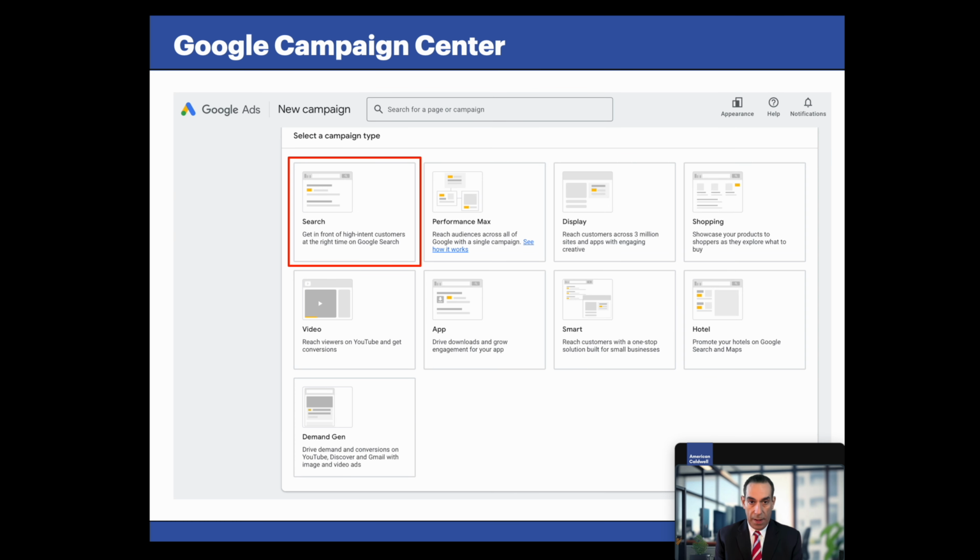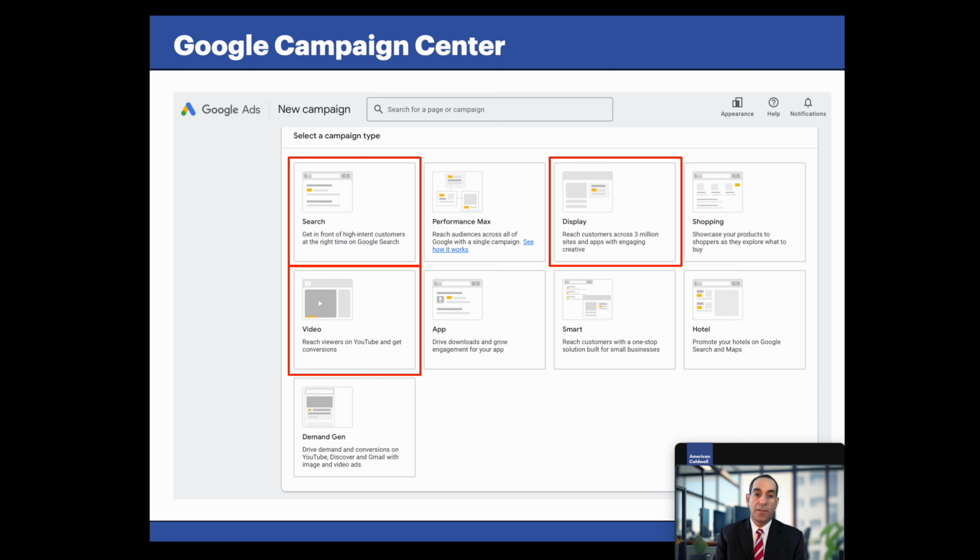So if we think about it, traditionally people think it's coming from Google search. And that is true. That is where a lot of it's coming from because it has some of the highest conversion rates in terms of doing ads. But also Google controls pretty much all of the banner ads that you see on websites on the internet. Through their display category here, they have agreements with around 3 million websites where they do revenue share for anyone that clicks on any of the banner ads. And then finally, video is huge in terms of YouTube and all the different kinds of ads that you see there with the pre-roll 5-second ads or ads inserted inside videos.